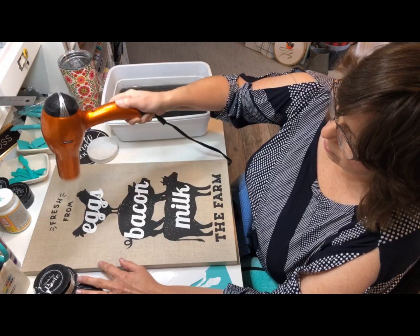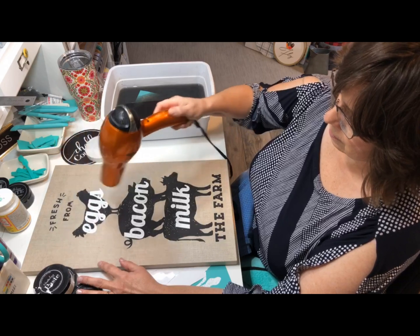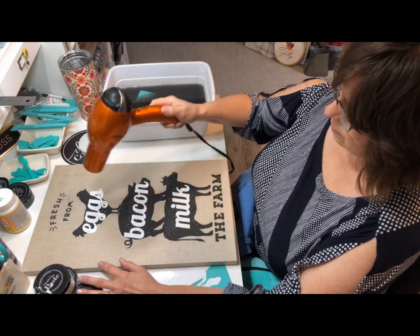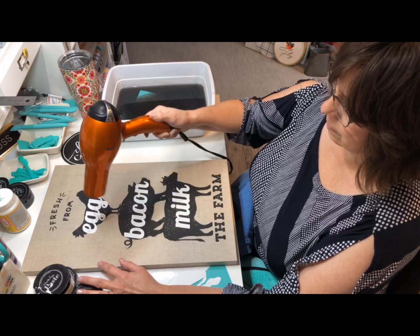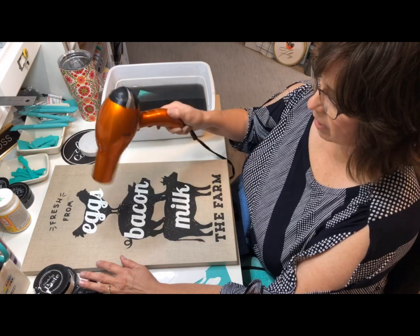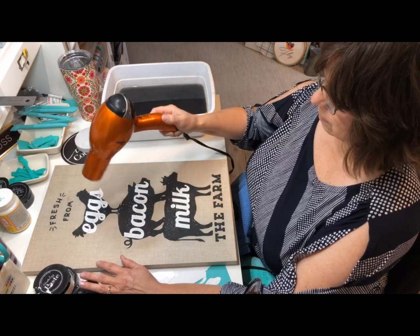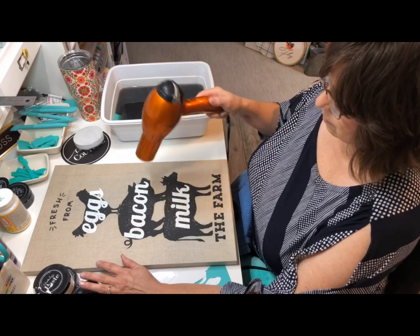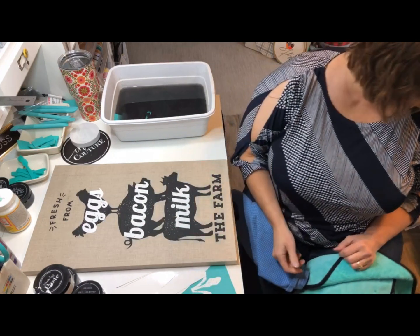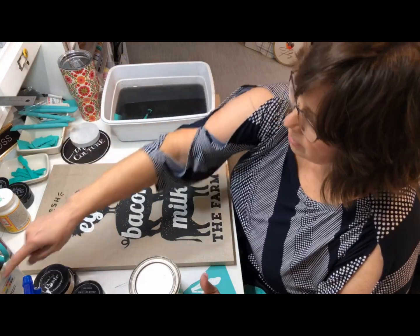I use a cool air. Don't really need the heat on it, just air. The perfect size of canvas to use for this design, I believe it was 12 by 18. I'll have to try to do something with it more funky, just for fun. Not today, but another day.